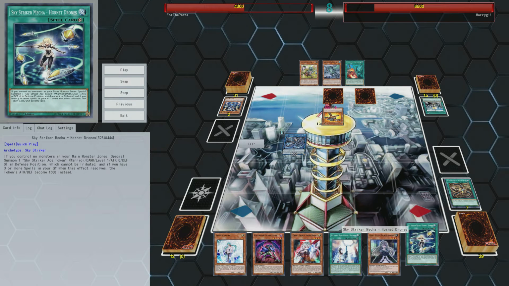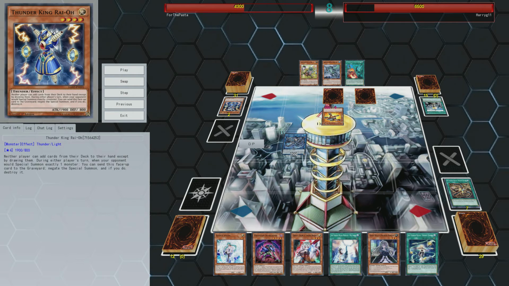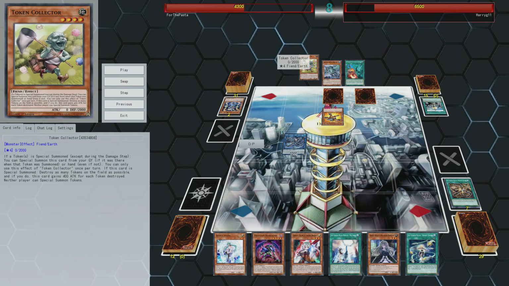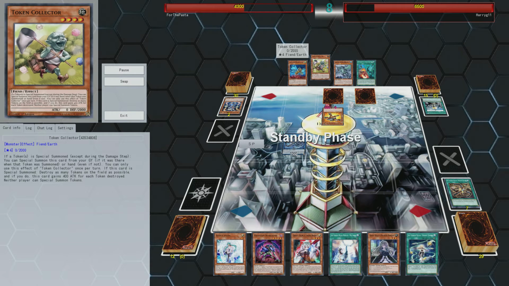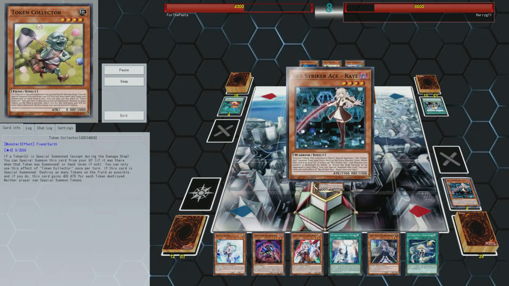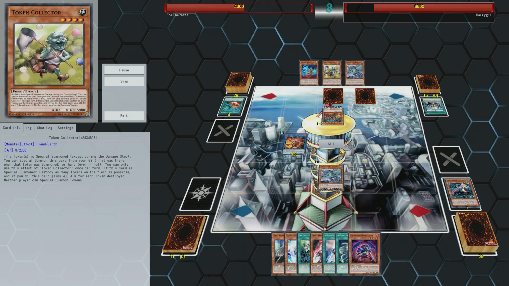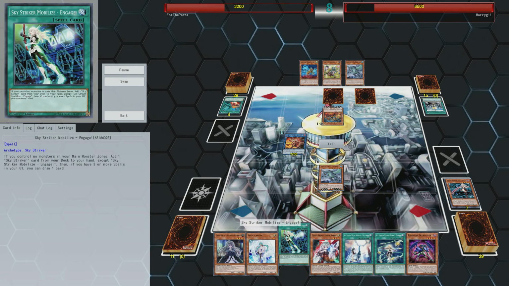Now I didn't activate Hornet Drones there straight away, because I was pretty sure that he would have had Token Collector in his hand. Well, it's something you just have to assume, especially when you know your opponent's running Token Collector. Just always assume your opponent has Token Collector. Use Kagari again to get Mobilized Engage back into my hand.